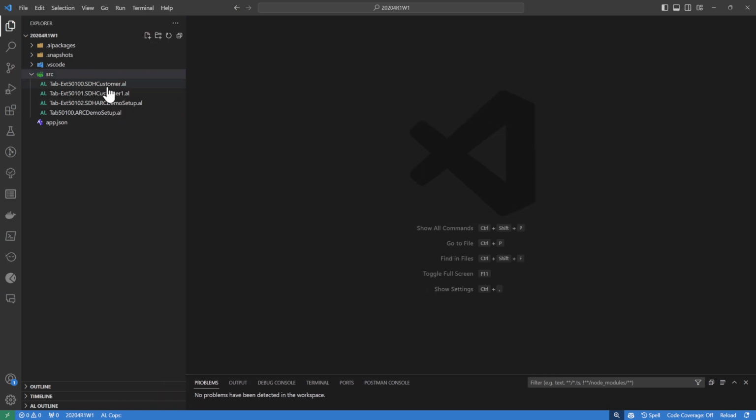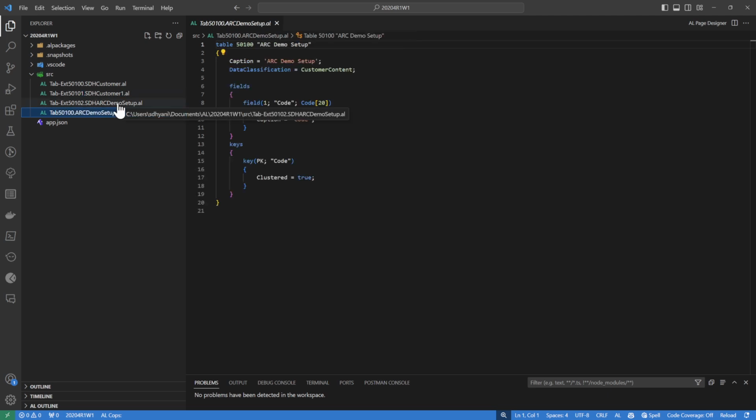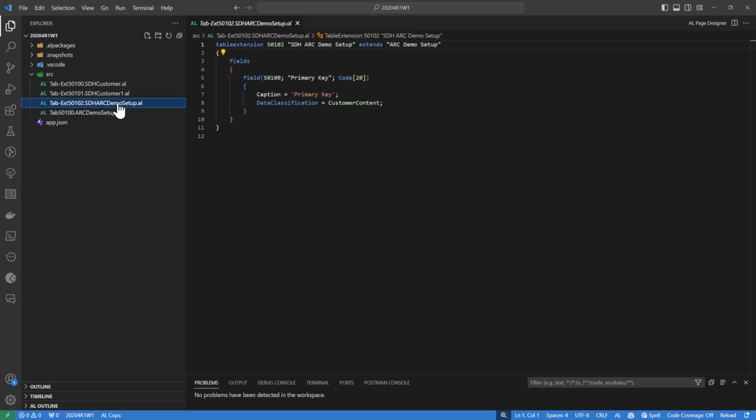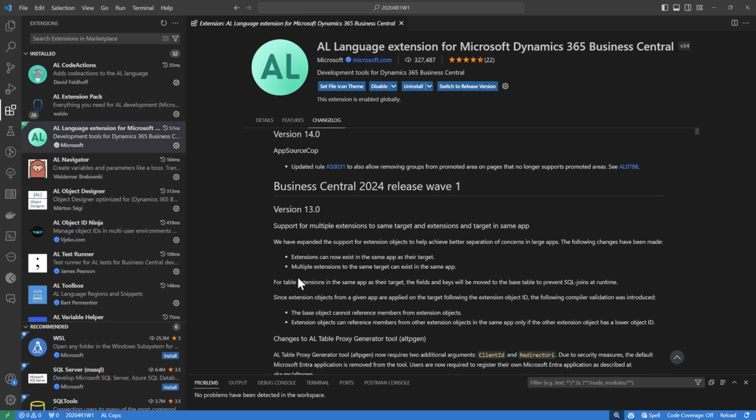In BC24, you can have two table extensions to an existing table which is not in your extension, which is referenced from a dependency that you're making, which is in this case the base app, and they will not cause conflict. And the other thing is I can have the table as well as my extension in the same extension. I know it doesn't make sense why this is done, and we'll come to this, but let's reread that statement again. Here it says that you can do this and this.